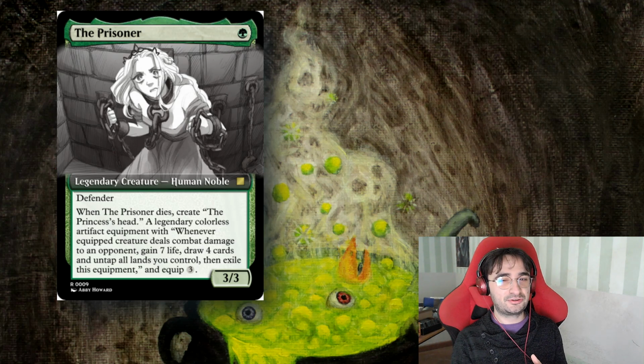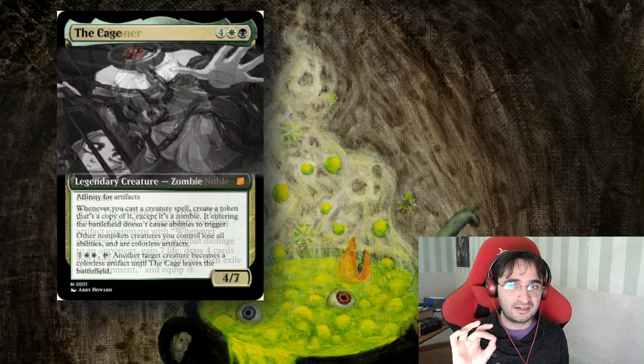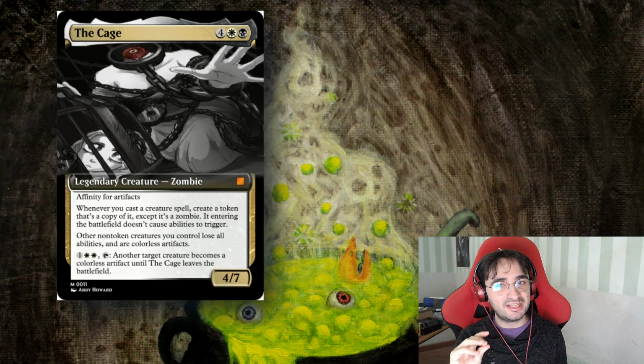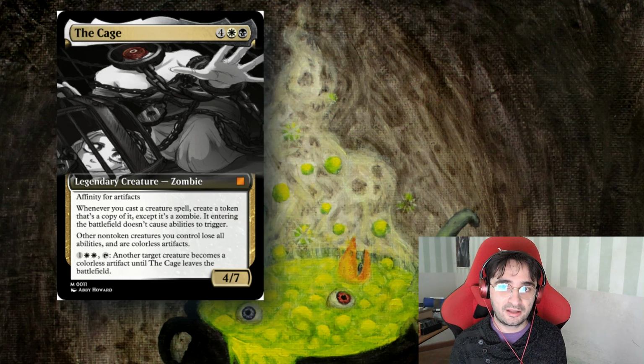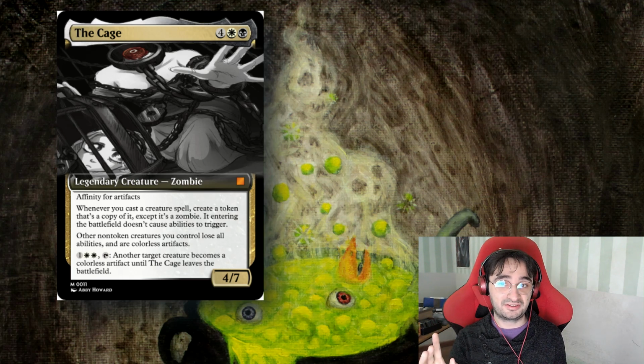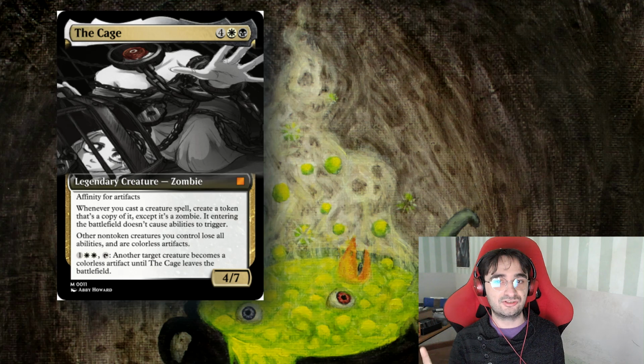I could be persuaded into adding blue for the sake of the other plan, but I just feel like green fits very well. On an entirely different note, the cage appears in the Pristine Cut if you fail to pick up her head. For 4 and Orzhov, she's a 4/7 legendary creature zombie with affinity for artifacts. Whenever you cast a creature spell, create a zombie copy of that. Other non-token creatures you control are colorless artifacts with no abilities, and you can pay 1, double white, and tap it to make another creature a colorless artifact until the cage leaves.